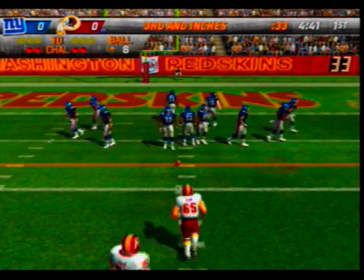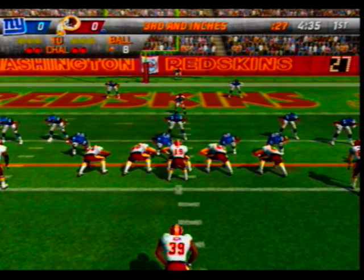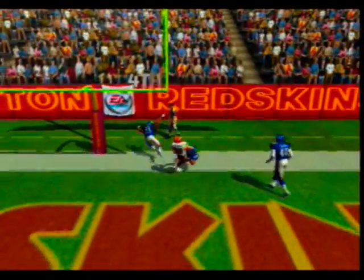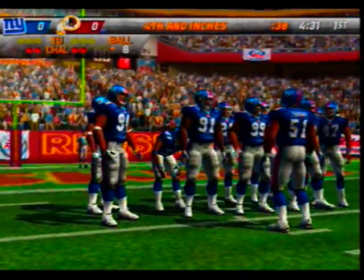So on third down, they'll be looking to get it to the 8-yard line or further. Goes to the end zone. He couldn't get his feet down in the end zone. That's just a case of him not knowing where he was. He has to be able to drag his toes there and come up with a score.